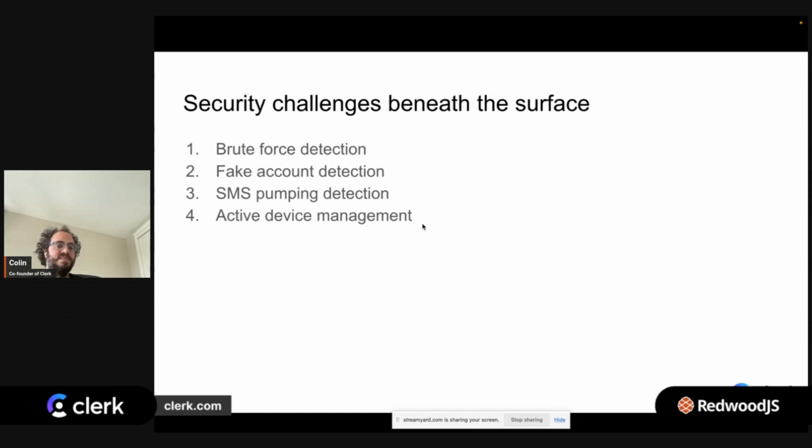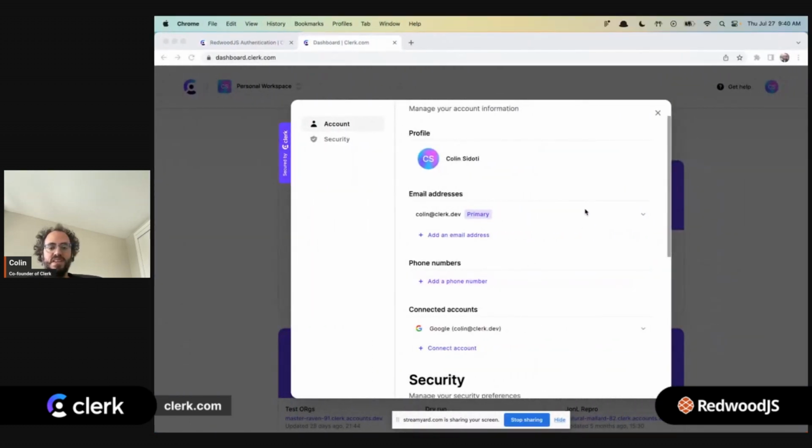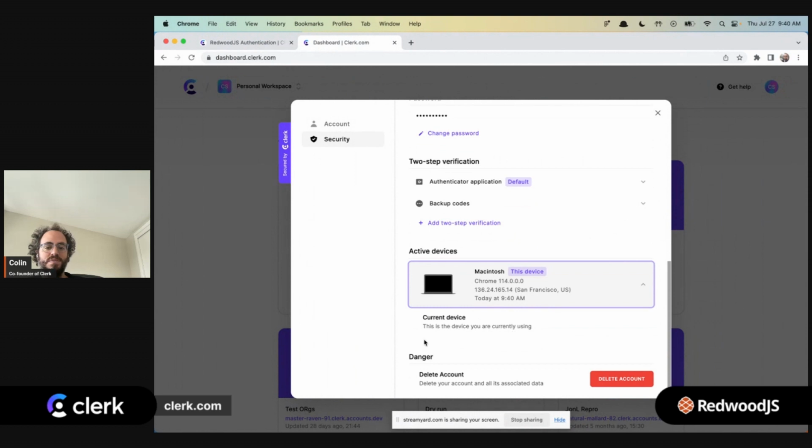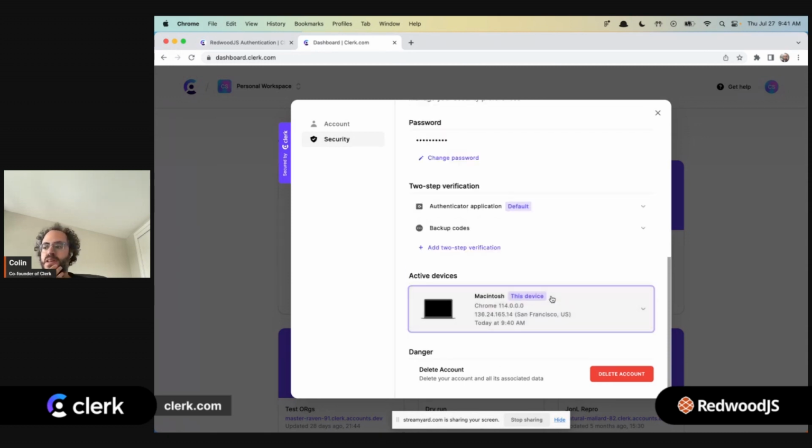Last is active device management, right? So I mentioned this briefly, I'm only signed in on one device right now, but if I signed in on another device, it would be listed here and it would also say sign out. And that's something you see in a lot of mature products. Google has this if you go to your Google account. But it's something that a lot of less mature products don't have yet. And one of the nice advantages of only caring about auth as a company is we get to really dive deep into what we provide.